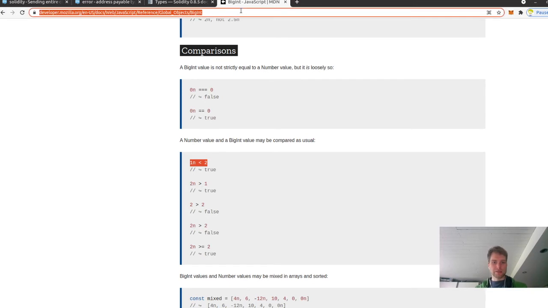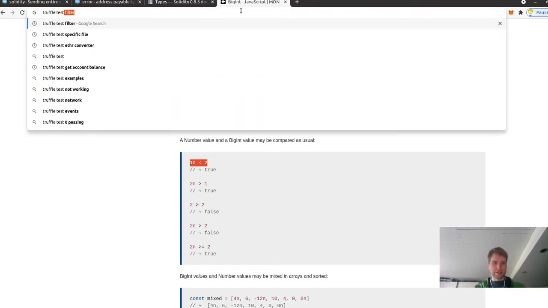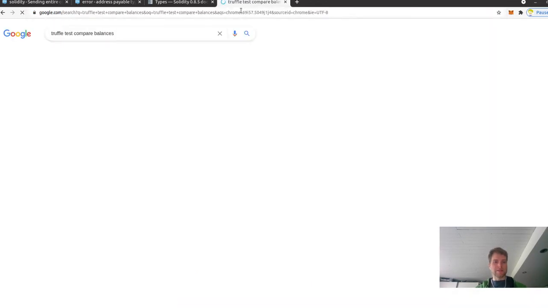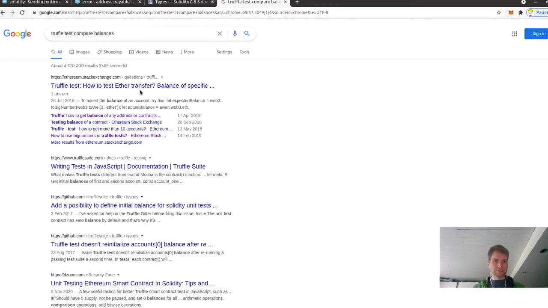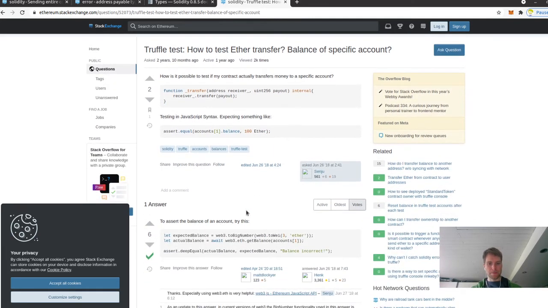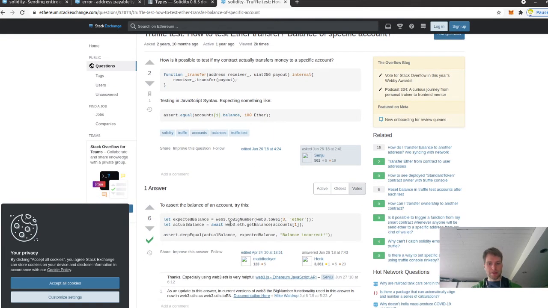Truffle test compare balances. How to test transfer balance of specific amount. Okay, yeah. Expected balance, well.